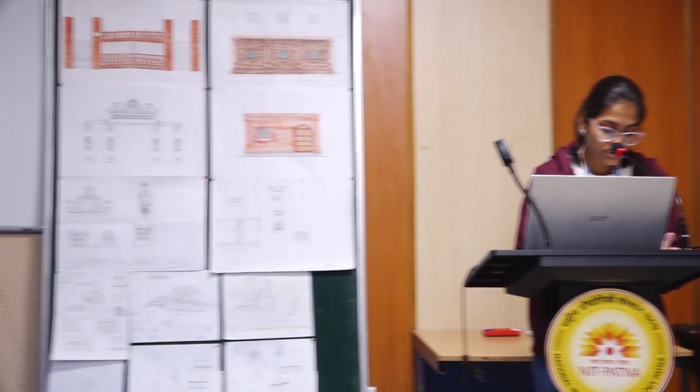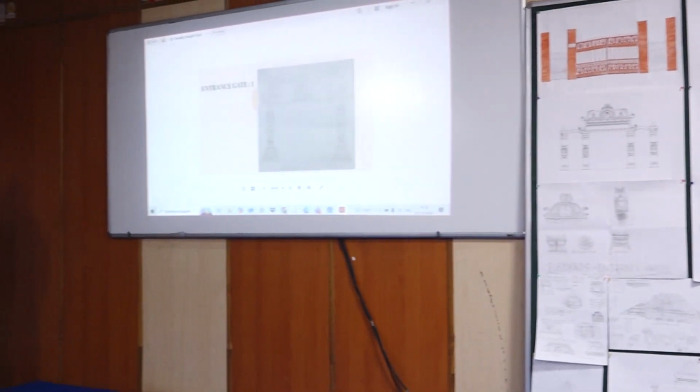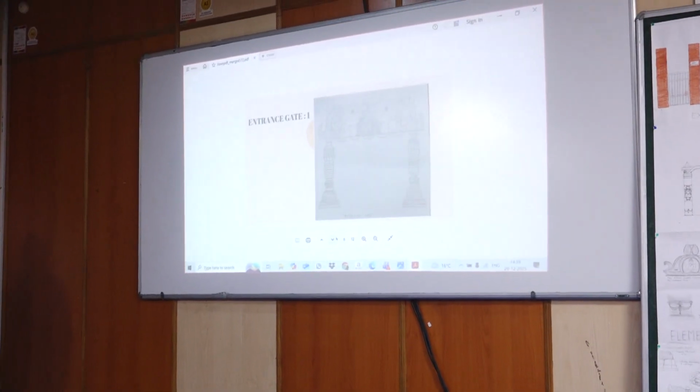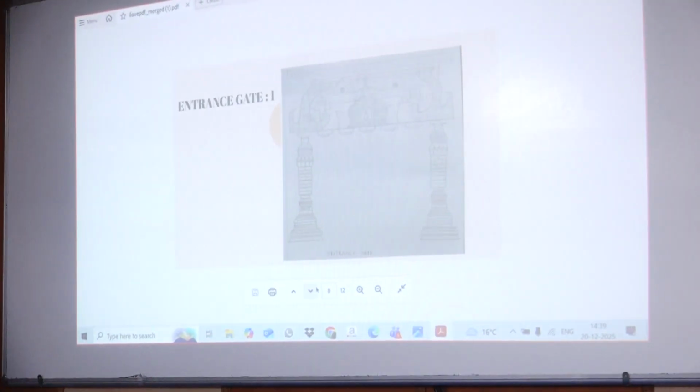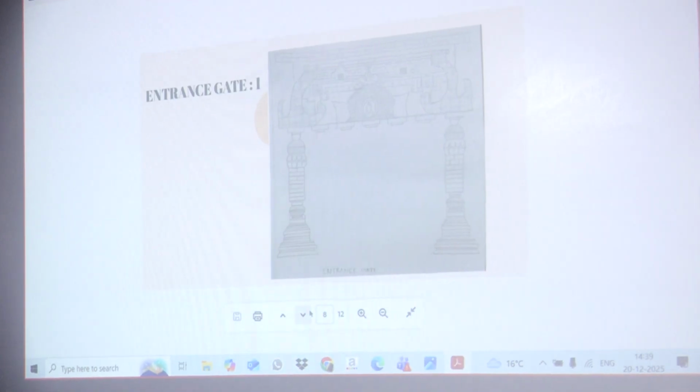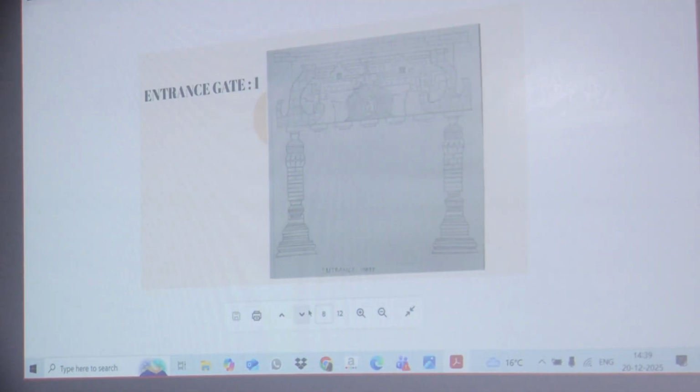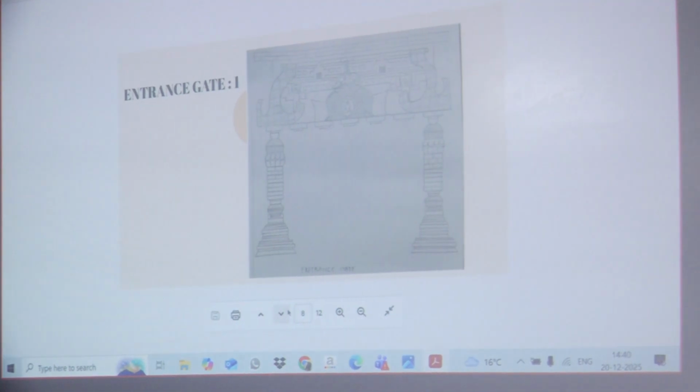The entrance gate of the Nalanda Architectural Museum is designed as a gateway of knowledge. Inspired by ancient Nalanda Mahavihara, one of the greatest centers of Buddhist learning in the world, the gate shows the idea of crossing from the ordinary world into a place of learning, peace and wisdom.